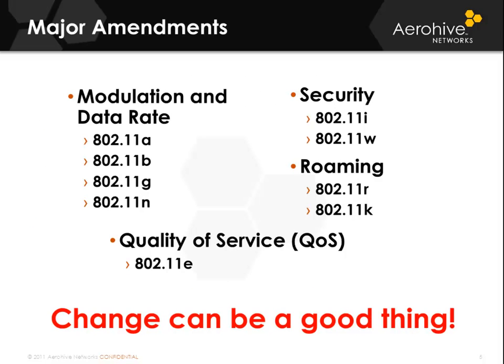The major amendments under which we operate in wireless LAN configurations are as follows. For modulation and data rate, 802.11a, b, g, and n were developed. 802.11a and b were ratified in 1999. 802.11b was an enhancement over the original 802.11, which allowed high rate direct sequence spread spectrum as well as backwards compatibility with legacy 802.11. 802.11a introduced data rates of up to 54 megabits and a new modulation technique to Wi-Fi called orthogonal frequency division multiplexing. OFDM and the data rates used by A were much faster than those used by 802.11 and 802.11b, but they worked in a different frequency range.